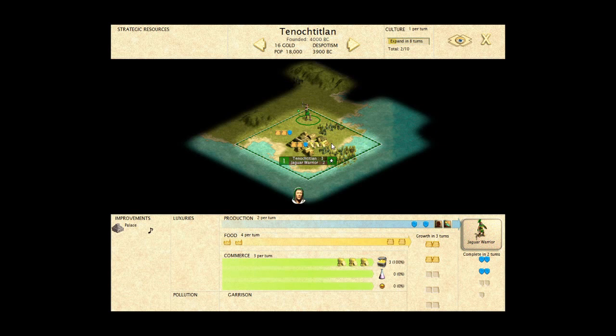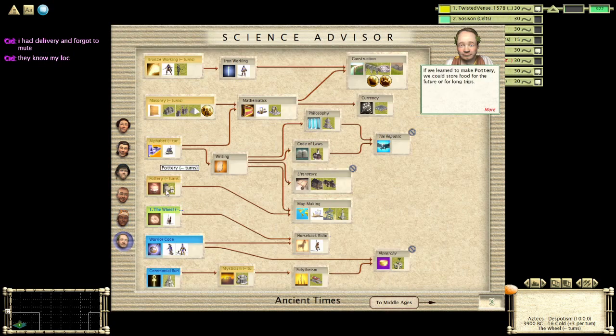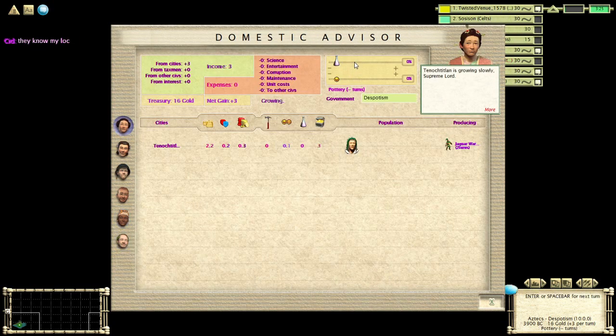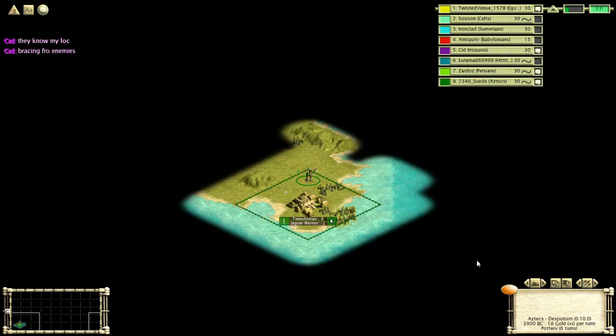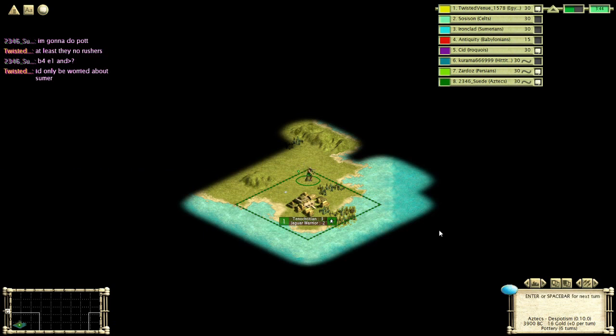Could squeeze this out, but if we're all alone, then I think our growth is important. We actually don't. Let's do pottery slowly. Let's go right for a granary. Yeah, I don't know, but I'm gonna do pot. So we got D. So B4, E1, and yeah, they have no rushers. They got no two moving units. They've got Sumeria. That's it, though.